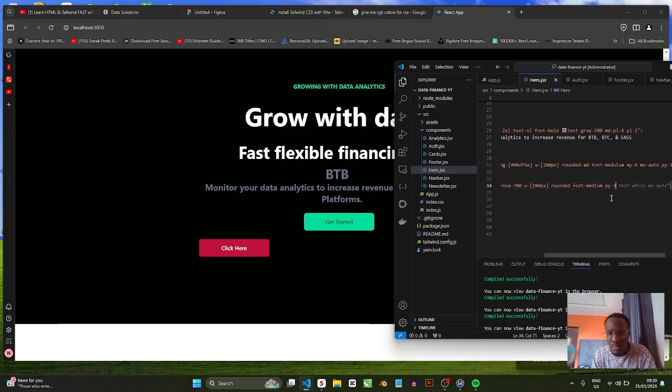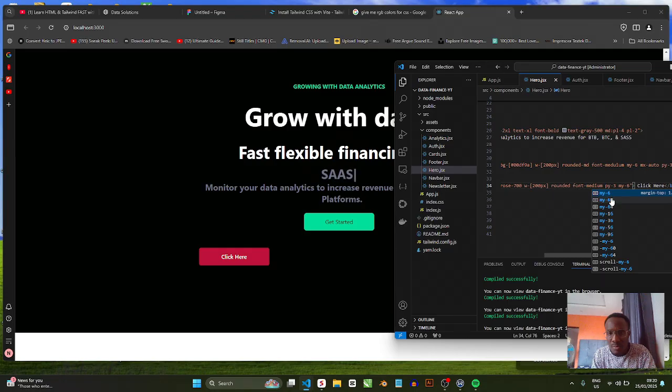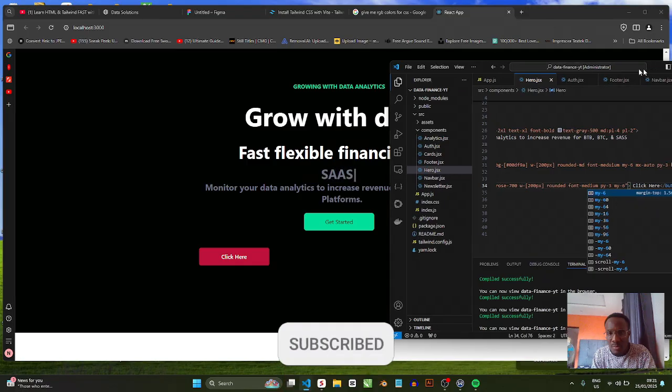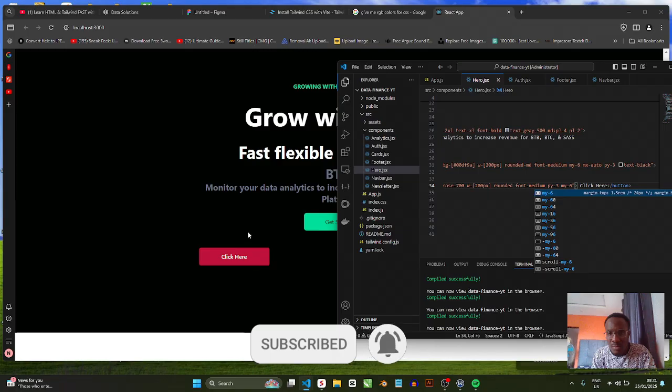Now, the margin on Y, this is what it does. MY 6 will put a space between the first button and the second button by a margin of 6 points. That is what the space in between here is.